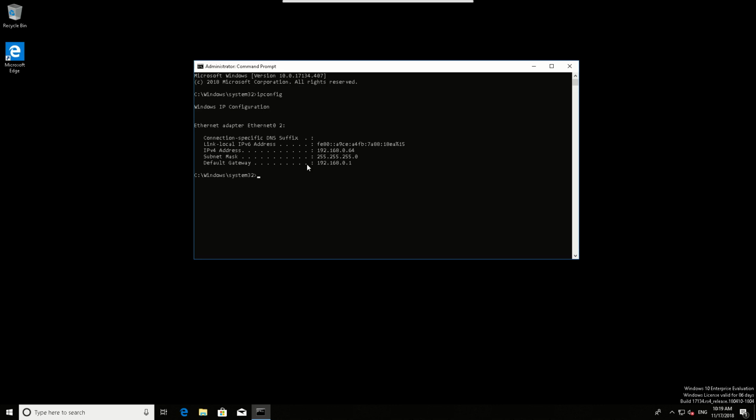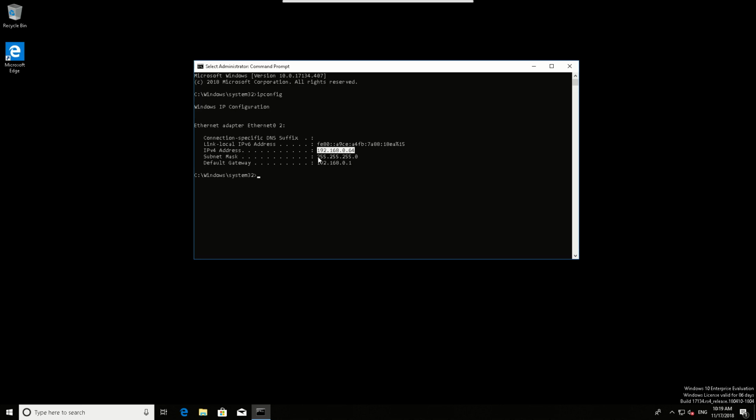What we've got here. It tells us the Ethernet card, it's called IPv6 address. This is the typical IPv6 address. It tells us IPv4 address, which is 192.168.0.64.